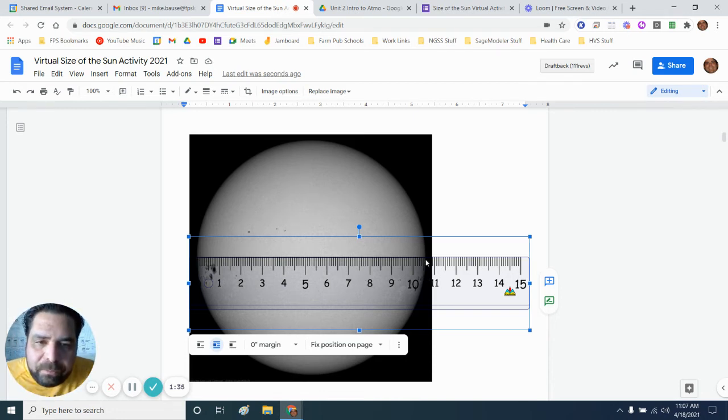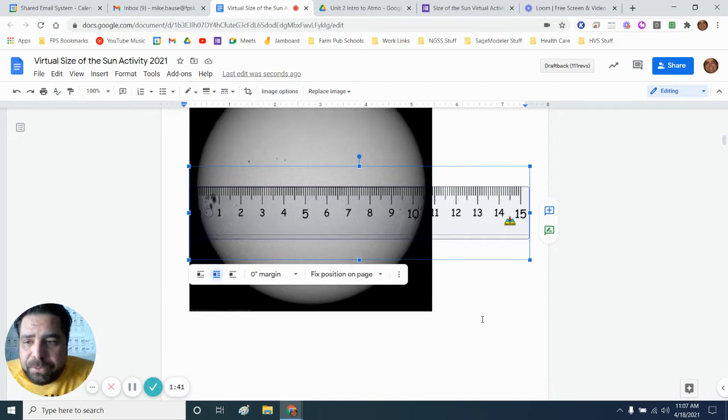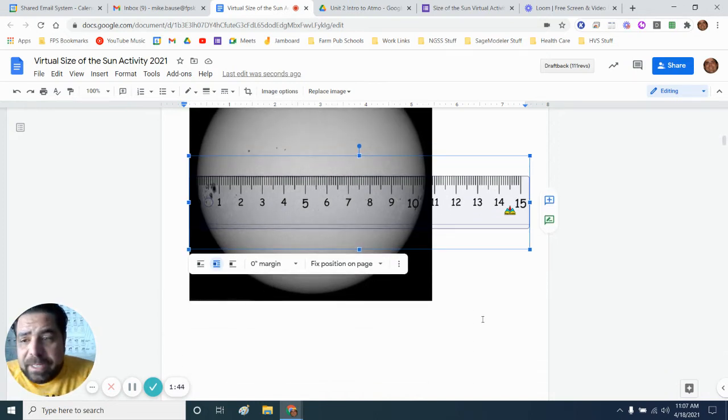All right, now we're going to read the number over here, but it's pretty small. So one thing that you can do is increase the size of the entire Google page. Do not increase the size of the ruler. Keep the ruler the size it was when you first opened this document, right? If you mess with the size of the ruler, then all your recordings from then on out are going to be off.